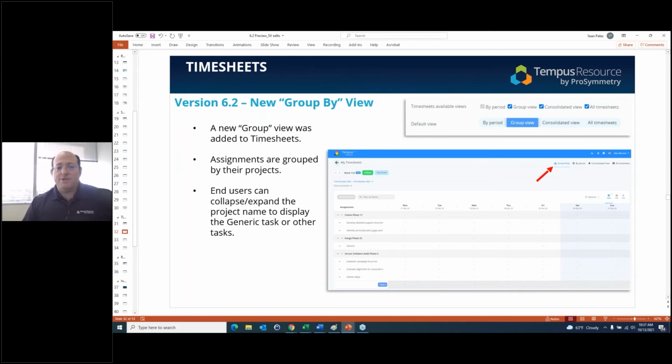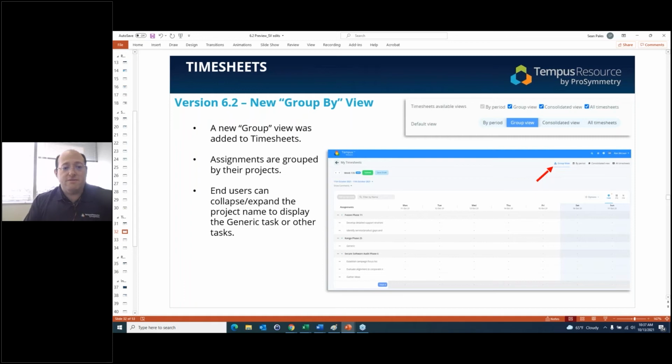Depending upon your timesheet configuration, that might be just the project level entry, which you can rename on the timesheet, or it might be all of the tasks that you've been assigned to. So that's based on your timesheet preferences and configuration. The group by view has to be enabled under timesheet configuration. And if you wish to make it your default view, you can do that, or the user can choose to do this as they wish.